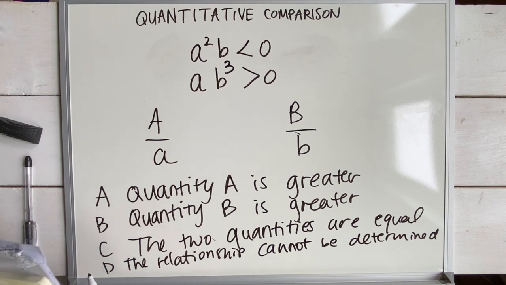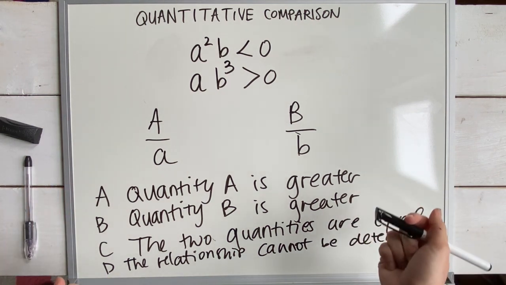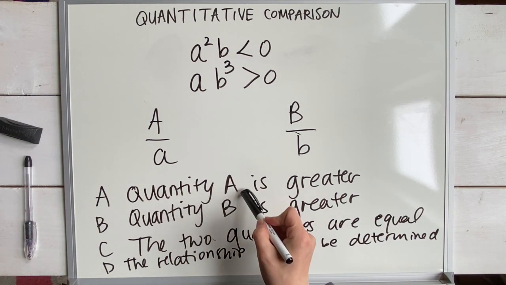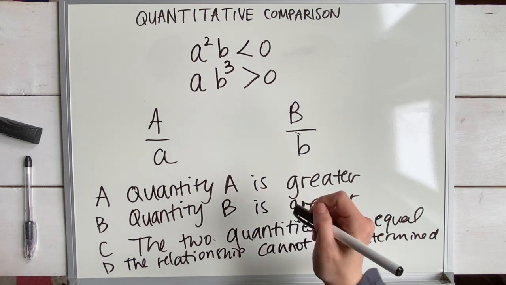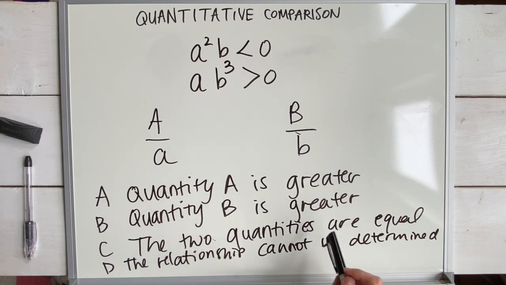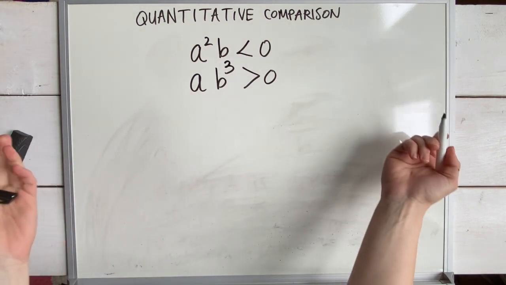So again, really important to just go ahead and memorize those. They're not even going to always be clear in front of you. You're going to just choose between A, B, C, and D. So in order to choose an option such as A, we need to know for sure that A is always true, meaning A is always greater than B. In order to choose B, B must always be greater, and so on. So if we have a situation where A is sometimes greater and B is sometimes greater, then that's when we would choose option D.